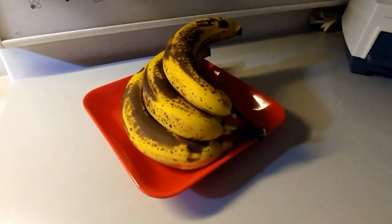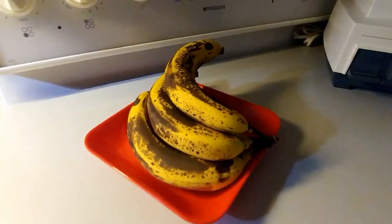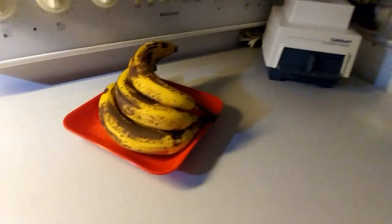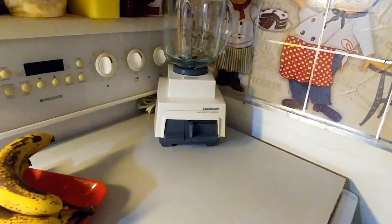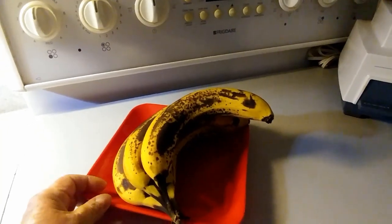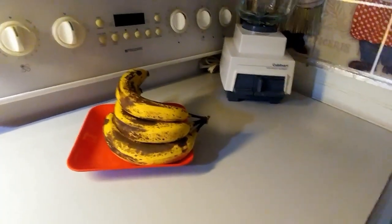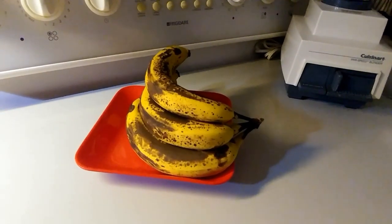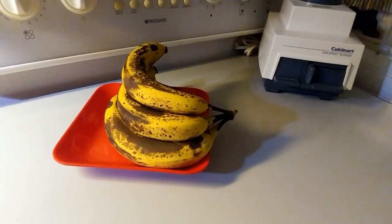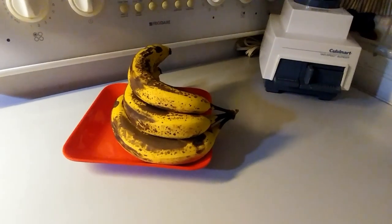I think the bananas — because it's so warm in the house — are ready for banana bread or banana cake. I found a recipe for banana cake from MarthaStewart.com and I brought up my Cuisinart blender to make the oat milk. I only need two bananas and I think I have four, so I can make two banana breads. I might make one banana bread cake with regular powdered skim milk — because I don't buy regular milk — and make the other banana cake with the oat milk. Should I do that? As long as I strain the oat milk and don't leave the pulp in there.